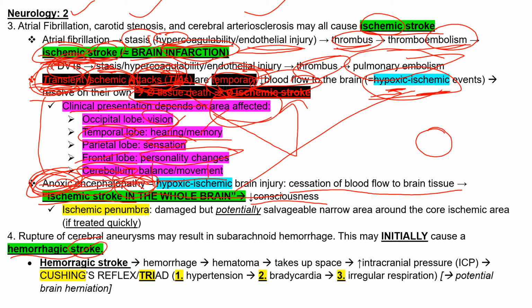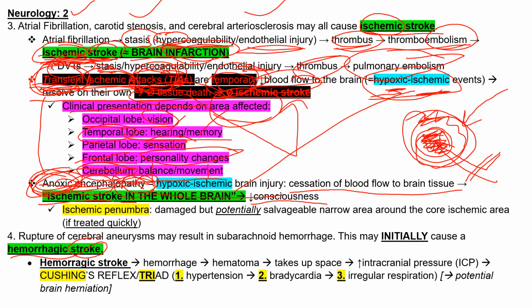So when there is a stroke, there is an area that is definitely unable to survive, because brain cells start dying after about 3 minutes of no oxygen being supplied to them. So this area is going to die for sure. Now around it, there is a smaller area that may potentially be saved, that relies on the same blood vessels that this damaged area relied on, but also has some supply from the outside. So this area is the area that we call ischemic, because it does have decreased blood supply. Remember, we blocked off this vessel, and therefore we have apoptosis and necrosis of this area. We have a stroke, ischemic stroke to this area. And we call it ischemic penumbra.